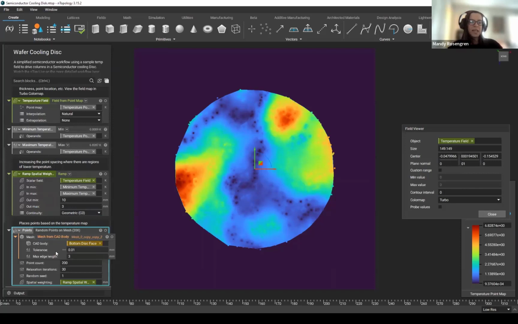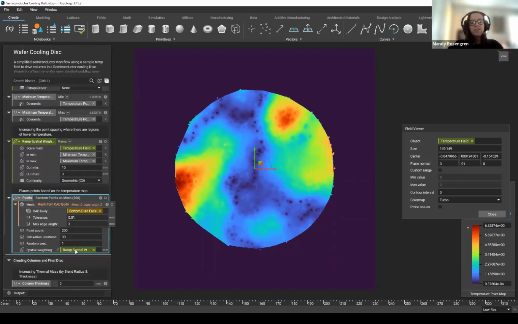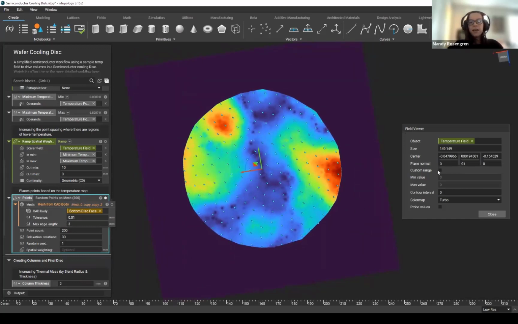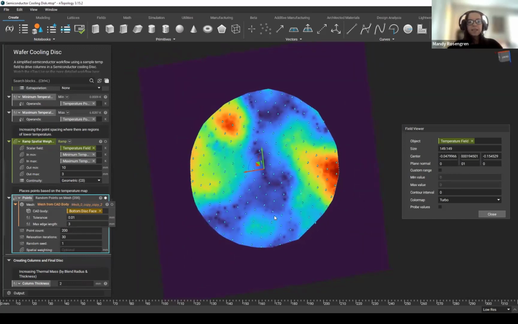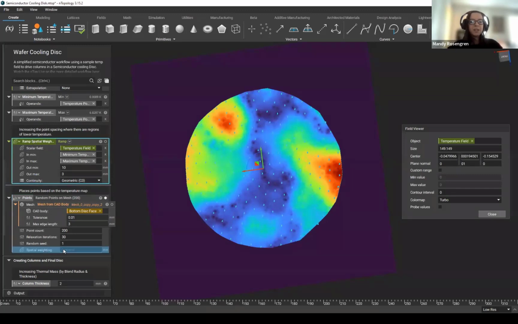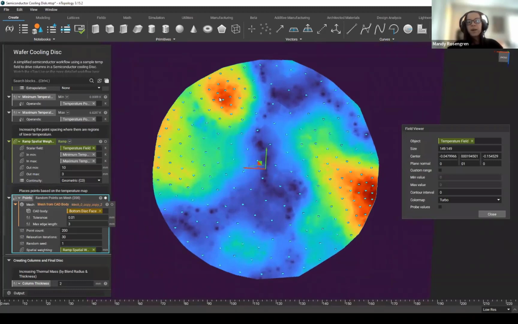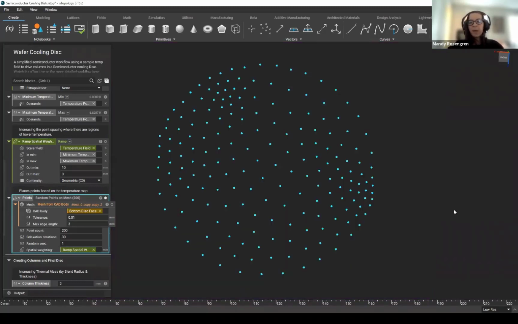And so then when we're creating those random points on a mesh, as we had done with this bin in our previous example, we can place this in for our spatial weighting. So instead, if I remove this ramp, if we look at the random points, we can see it's even throughout that face. However, if we put in that ramp spatial weighting, we can see that in those areas of higher temperature, we're going to have that closer spacing, and areas of colder temperature, we're going to have wider spacing as well.